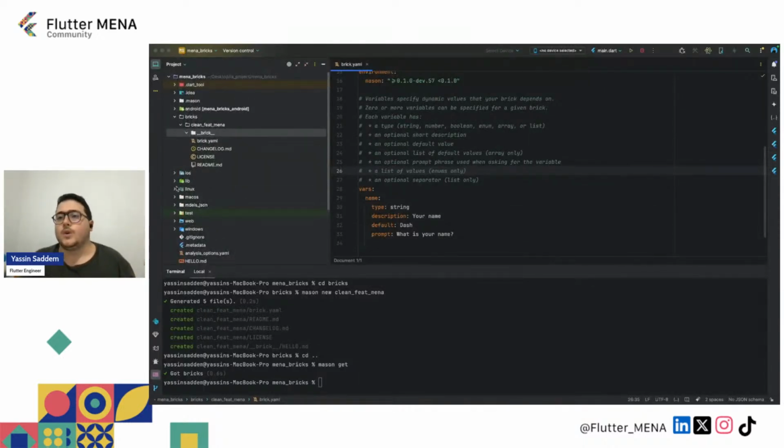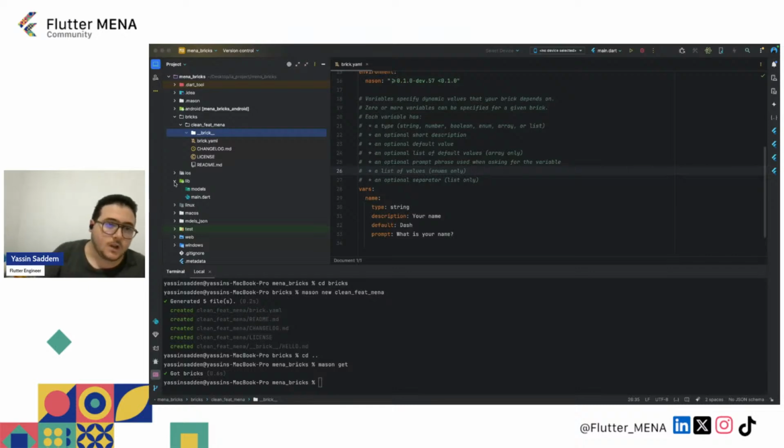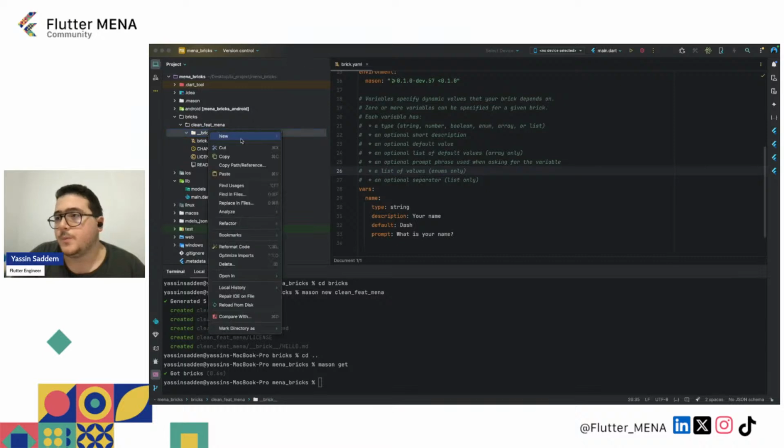So what are we going to generate? We are going to generate a feature based on the name, for example, user, like a user feature. So what should we do?